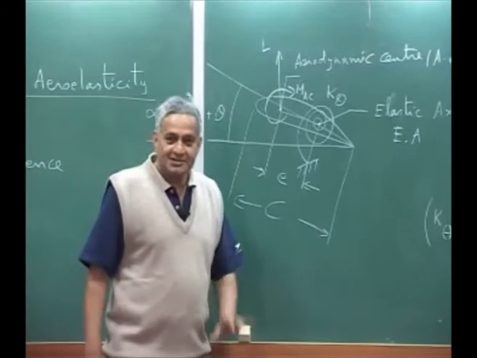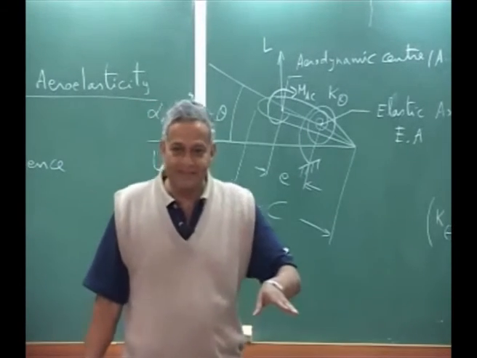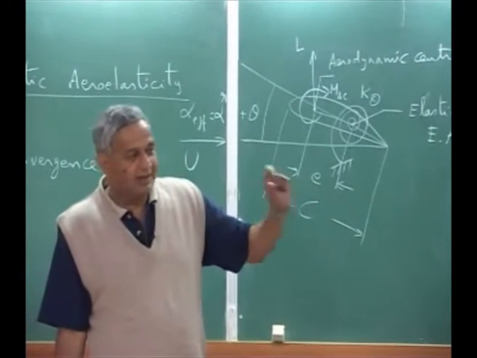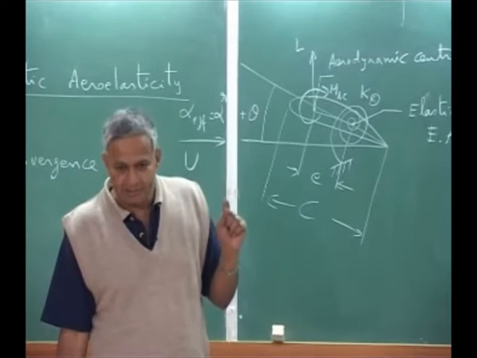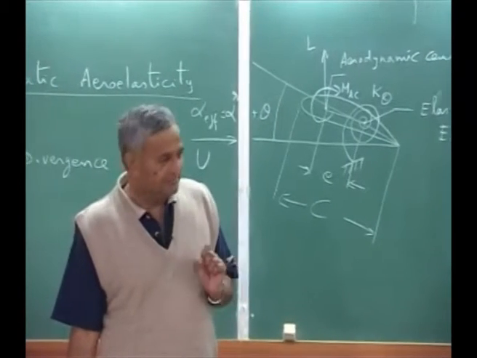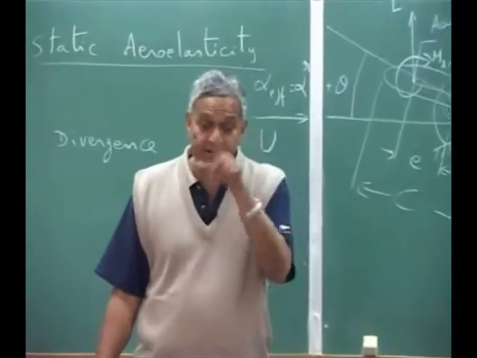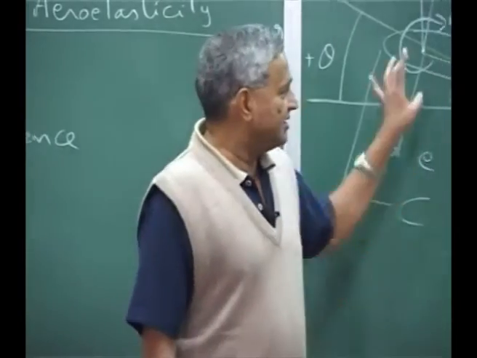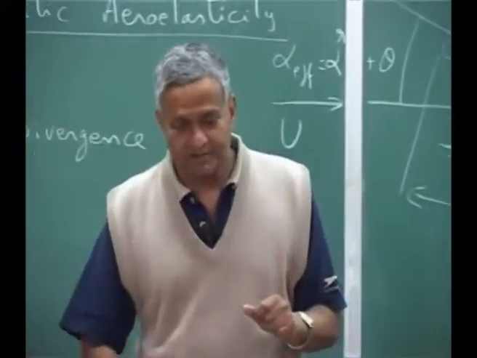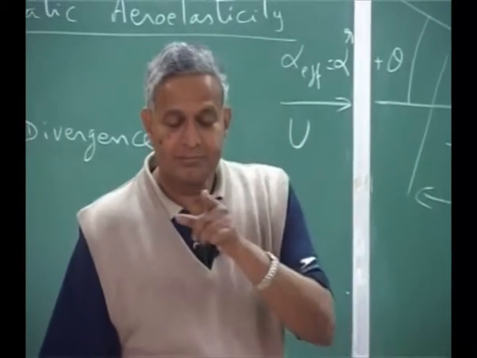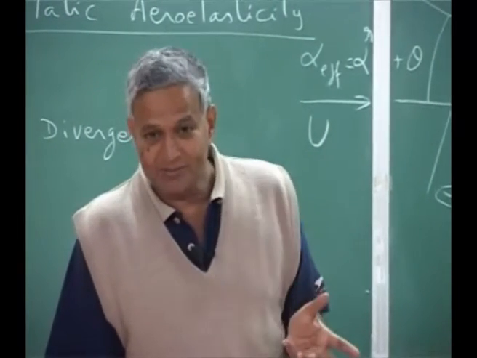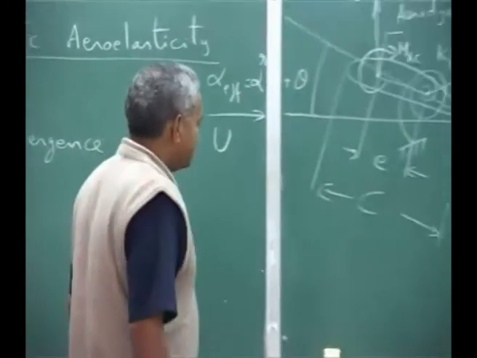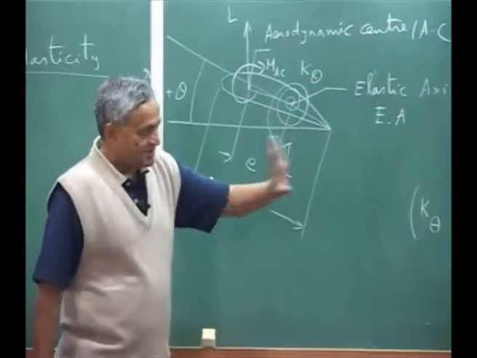Now this is where you should have studied aircraft structures one. How do I identify the location of the elastic axis? Number one. Number two is by doing what structural modifications I can shift them. And these are all thin walled structures. You can have 2-cell, 3-cell box beam. Okay, you have to know that. All right, now you know the divergence speed.